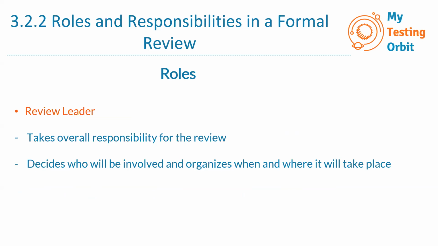The next role is review leader. Takes overall responsibility for the review, decides who will be involved, and organizes when and where it will take place. So someone needs to take up this role when a review process is being done, because someone needs to lead that process, and it can be anyone in the team. So anyone from the participants can be chosen as the review leader so that they can perform these activities.